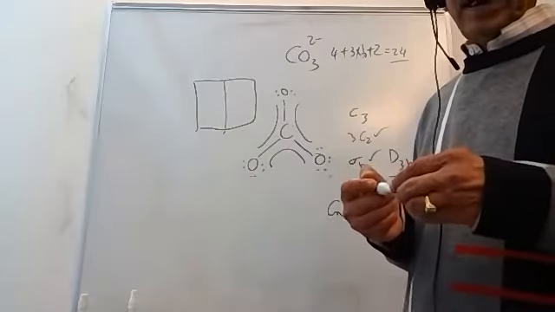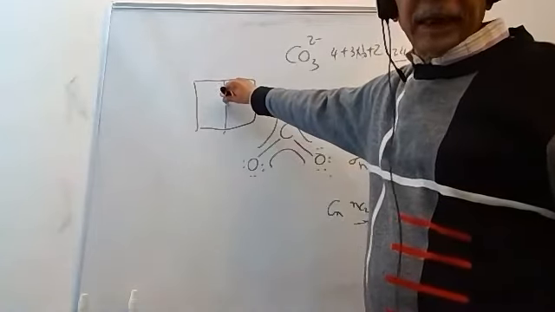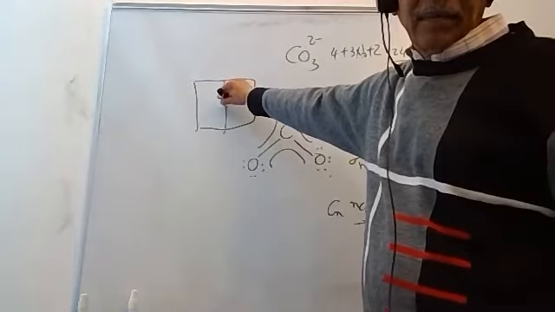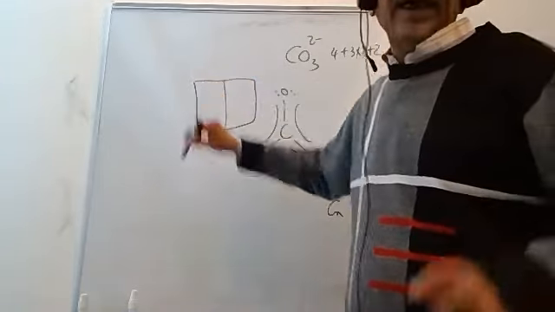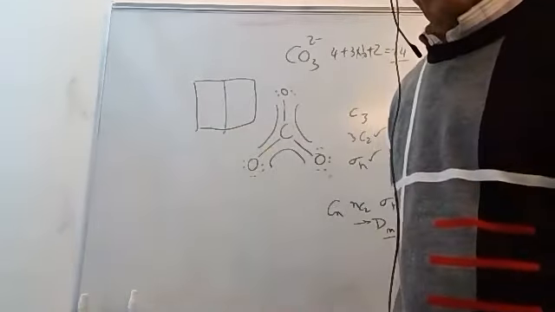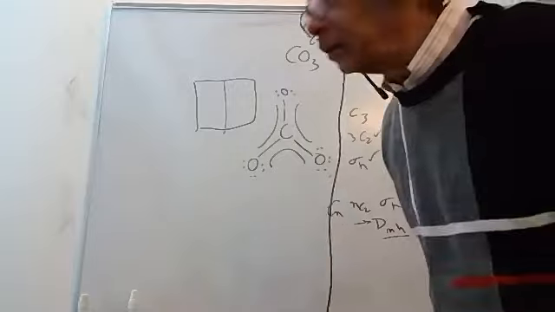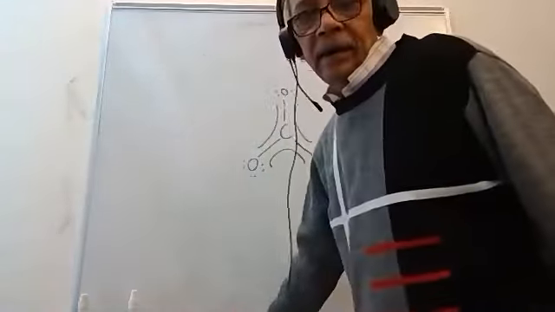On the other hand, if I have an axis perpendicular to the plane, look at the way I'm holding my marker here. The marker is perpendicular to the plane. Then that is not containing the axis. It is normal to the axis. Okay, it's normal. Thank you. Make sense? Okay, good. So that's the sigma v.